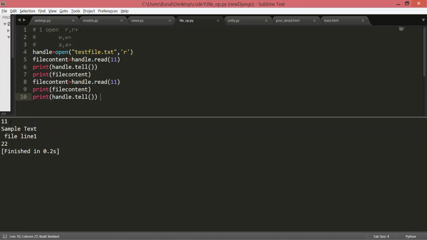Initially the cursor position was 11. After this read, it printed the file content. Then you again gave a read command, it printed that, and then you printed the cursor position, that is 22, another 11 characters. Let's try this.